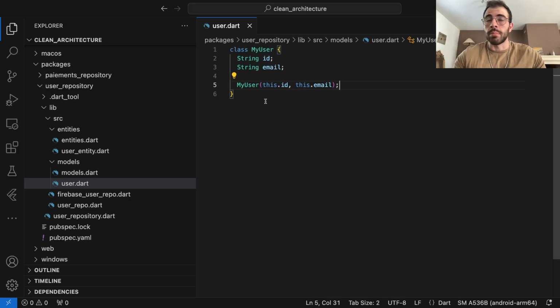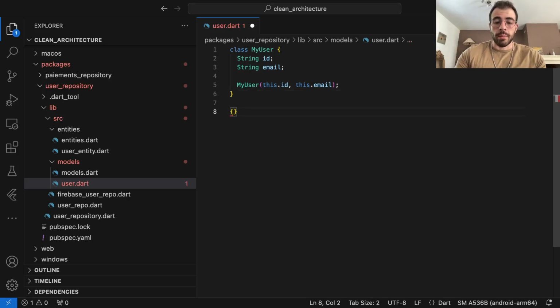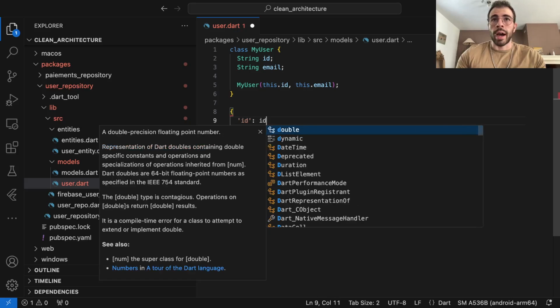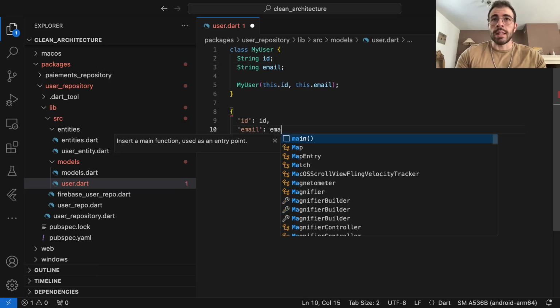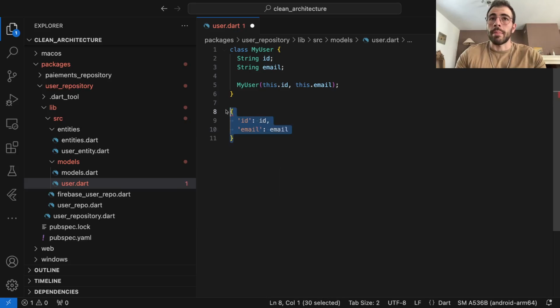And a map is very simple. What's a map? It's something like this, with a string that would say id and that would pass on the id parameter, and a string that would say email and that would pass on the email parameter. That's a map of type string, string and string, so it's a map of string. But you can have different types.